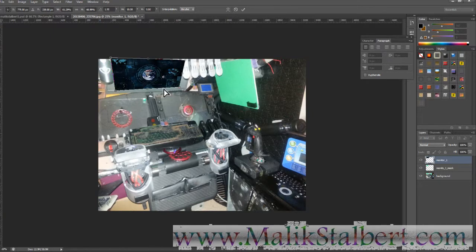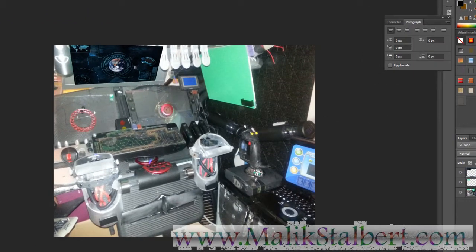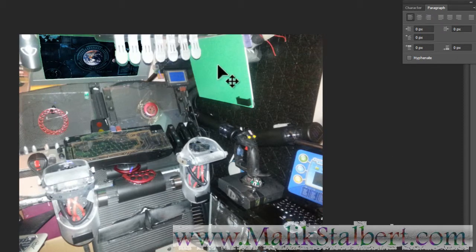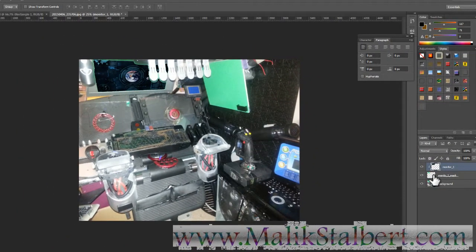And I can have it go a little bit further if I need to. I hit enter, and now from there I can go back, select that top, Control Alt G, and there it is. It's inside of there. Now you notice I have this extra green there, right? Because in the photo there's this extra green.